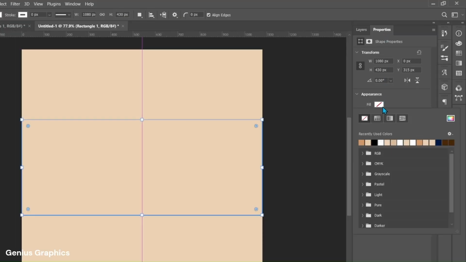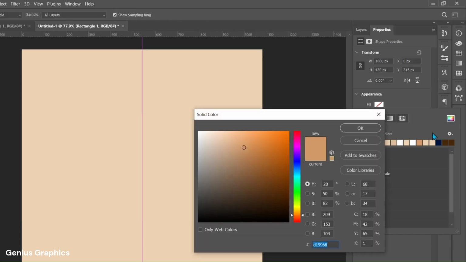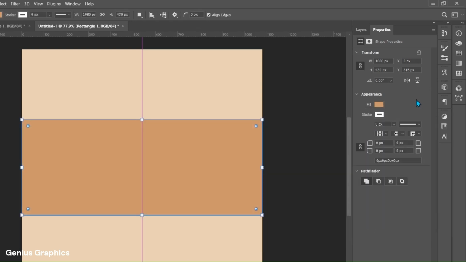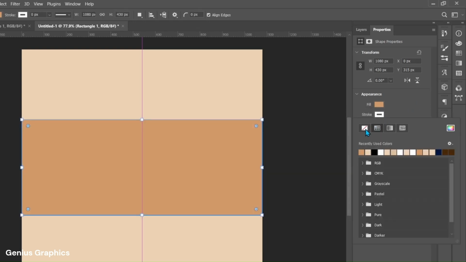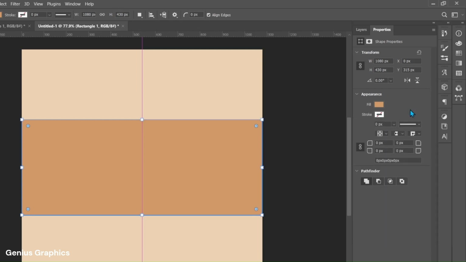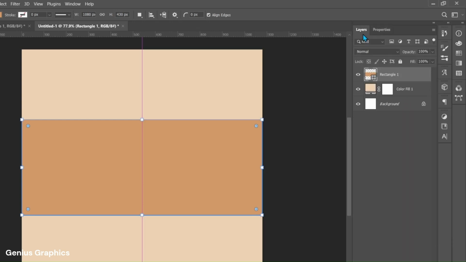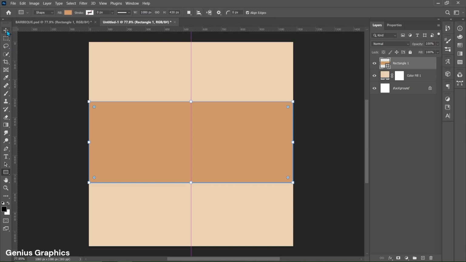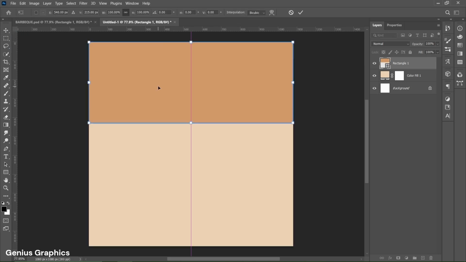Then from properties keep fill as per the hex code, and stroke to none. Press Ctrl+T and place the rectangle on top.